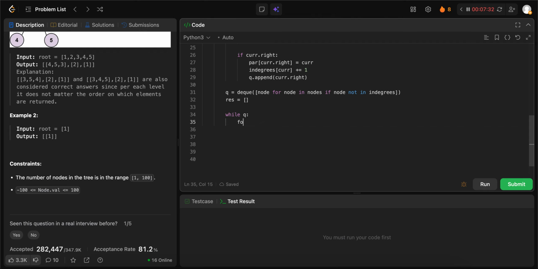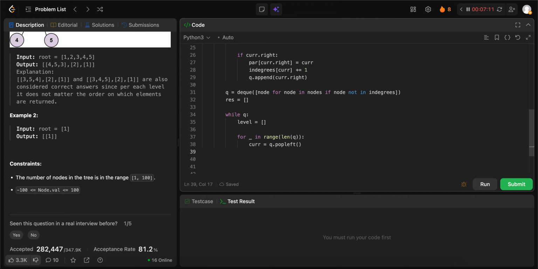While my queue, we want to do a level by level BFS now. So we'll do level, process all of the nodes in this level. We'll get cur equal to q top left.